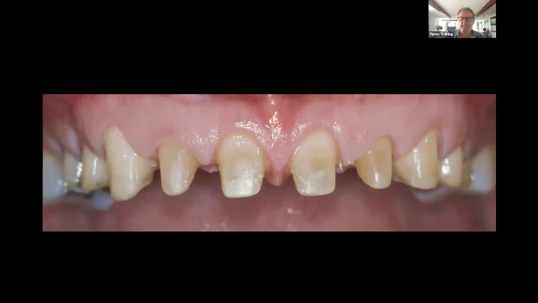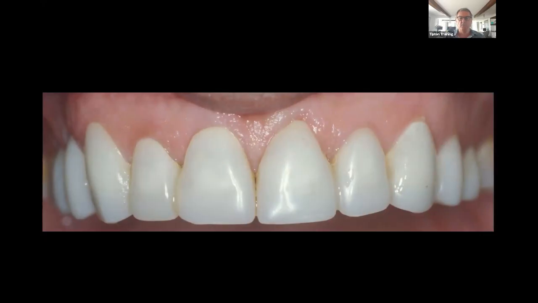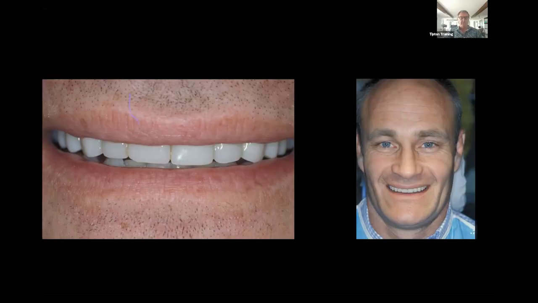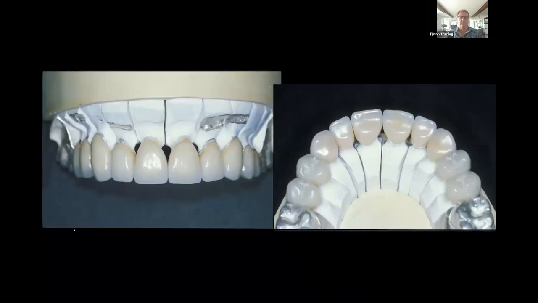We prepare the teeth, take the old restorations off, and put our new prototypes in place. So we have now produced a very nice aesthetic result in relation to the lips. This is now his final smile with his prototypes. And of course, all we do now is transition this to the definitive crowns.